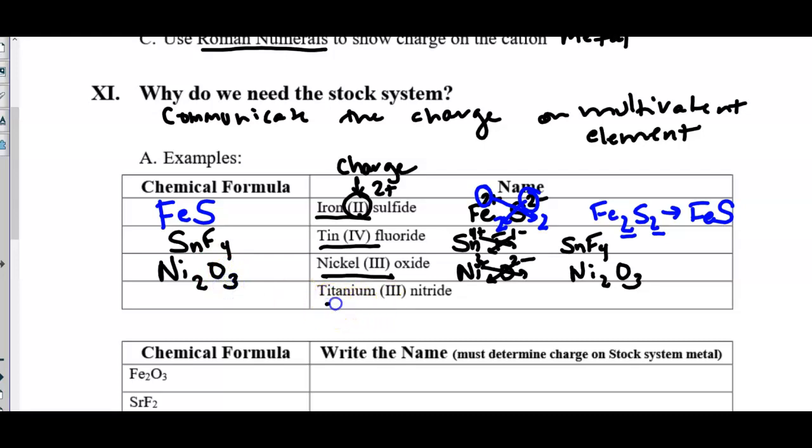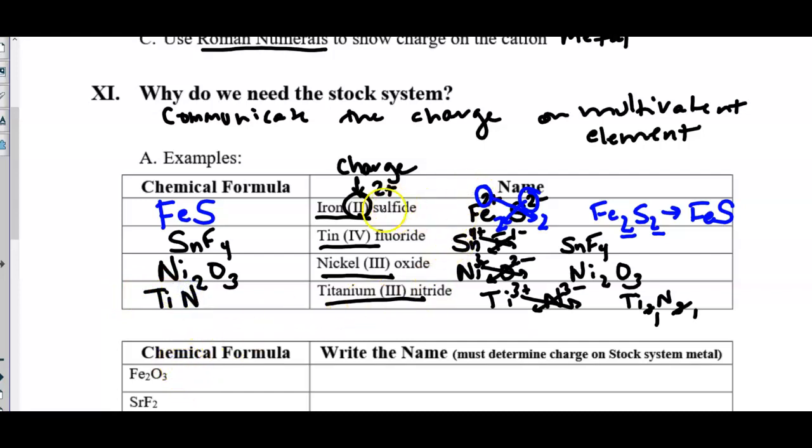Okay. Titanium 3 nitride, so again, titanium has +3. That's what the Roman numeral is telling me. And nitride is just nitrogen, and it's -3. Now when I crisscross these, I'm going to get Ti3N3. These 3's both reduce to just 1 and 1. So my final answer is Ti for titanium and then a capital N for nitrogen.